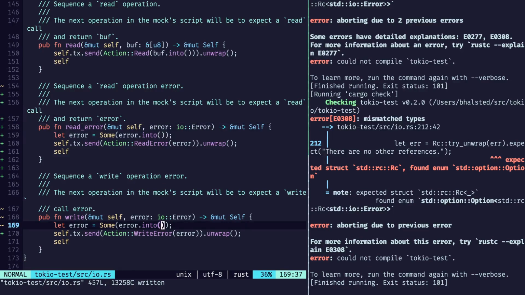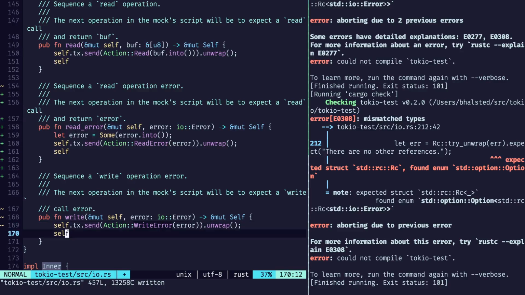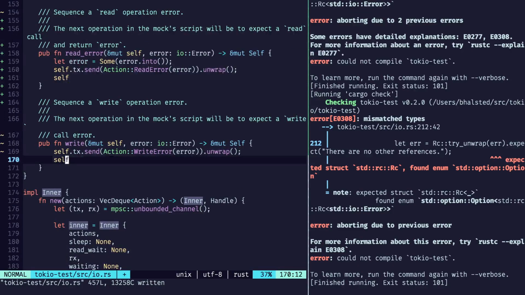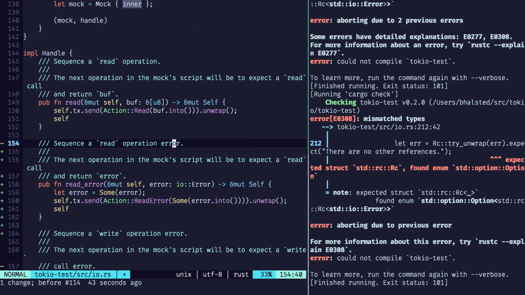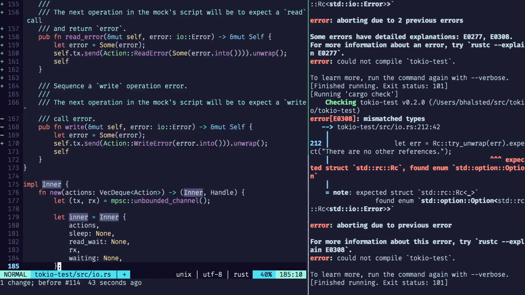Oh, what am I doing? That's right. Where did the right arrow go? Read arrow, right. Uh-oh.